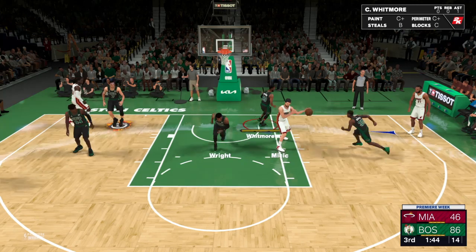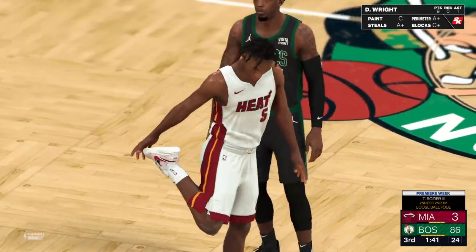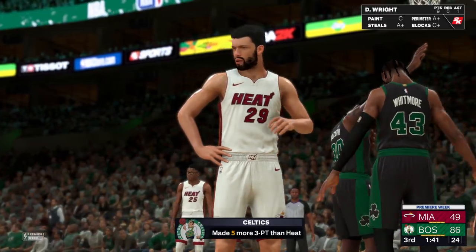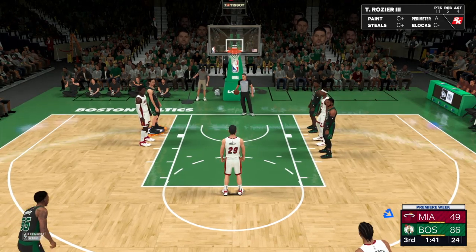Here's Micic, guarded by Wright. Here's Quickly. And there's a whistle. That goes on Terry Rozier. That's foul number 2 for him. Smart decision to kick it out to another guy once the defense is fixated on him in the paint.